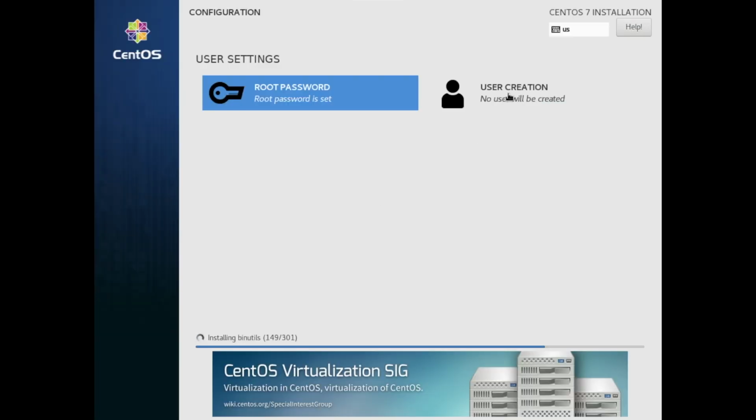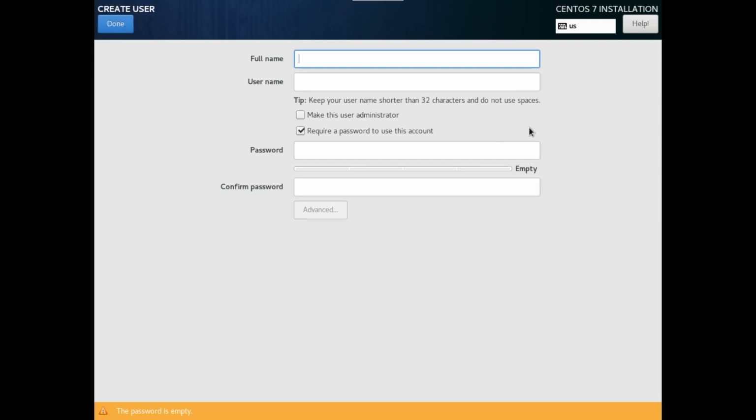Then the second one, we have to create a user. I just create a user. When you create this user, there is an option called make this user administrator, to allow this user to perform administrative tasks. I don't want to make this user an administrator. I just leave the administrative privileges with the root itself. So choose the password option here.